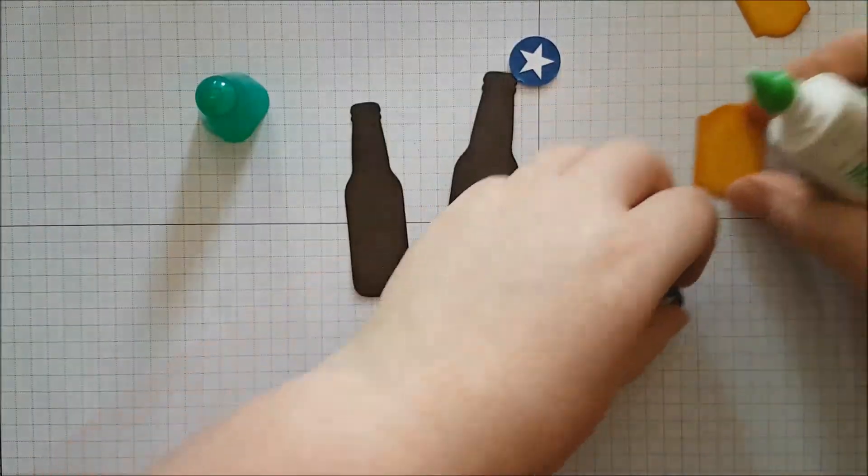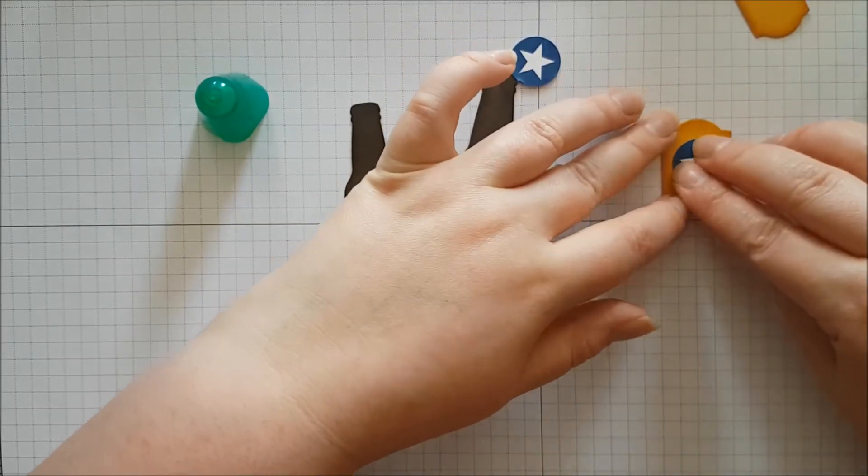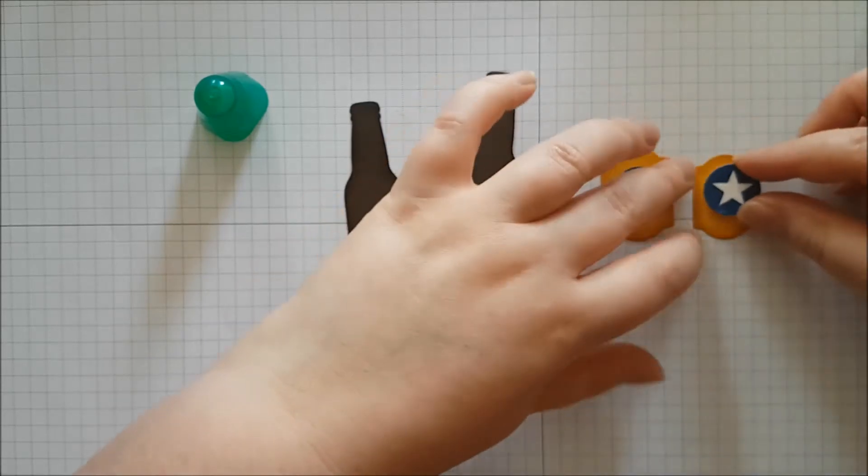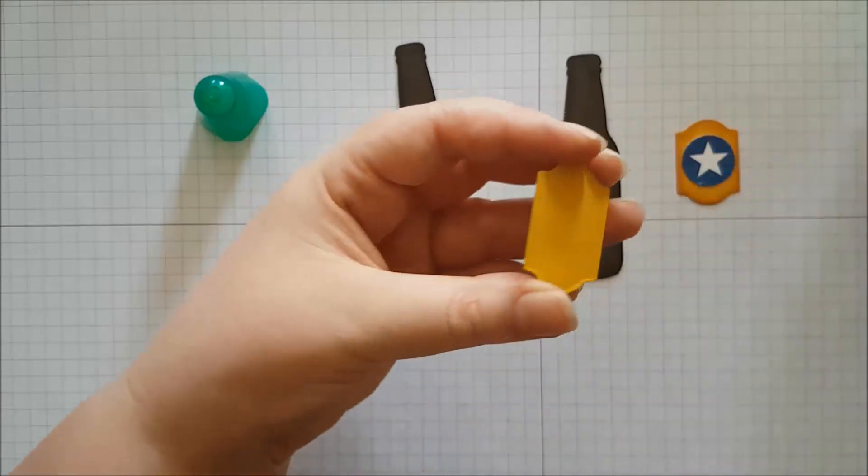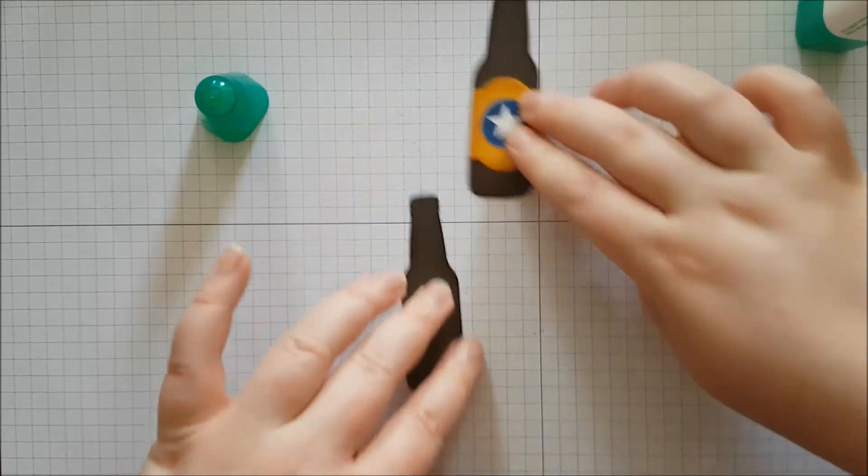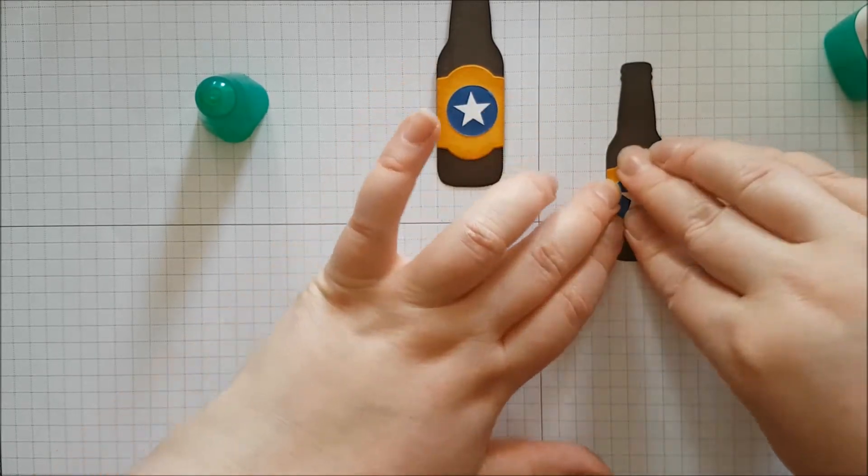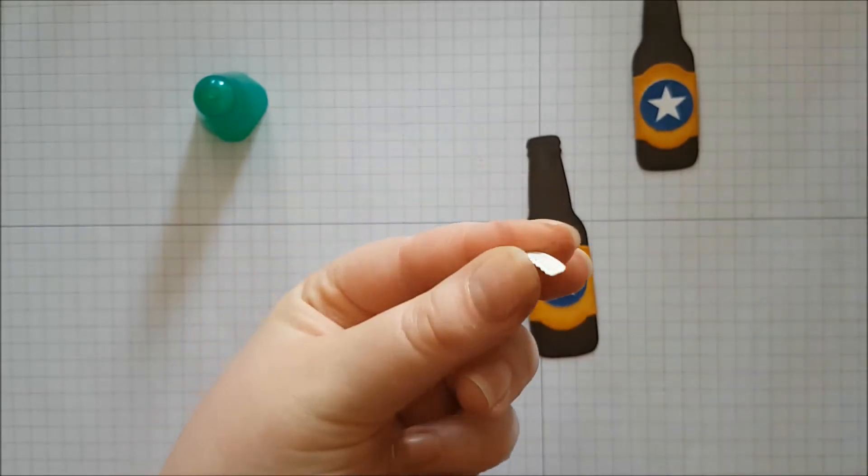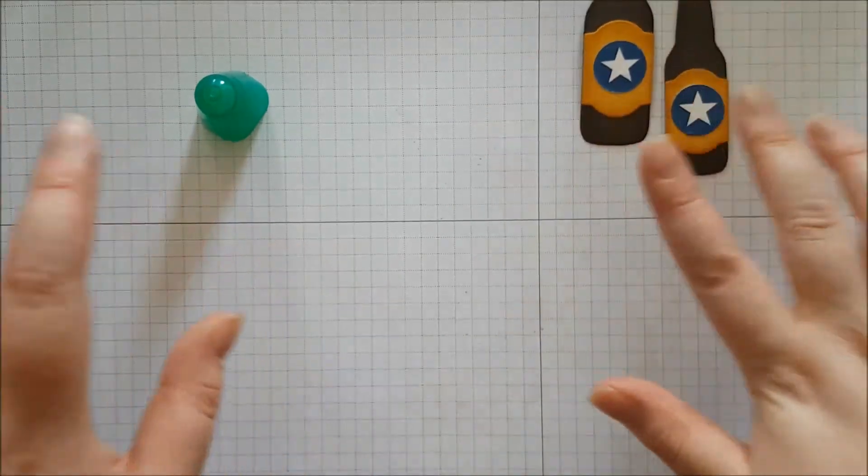And we're going to put all this together. One of these on the center of the Crushed Curry label. And another one on the other one. And then we're going to put these onto our bottles. This one on here. And on the bigger bottle you want to put your foil bottle cap. I think that looks so cool.